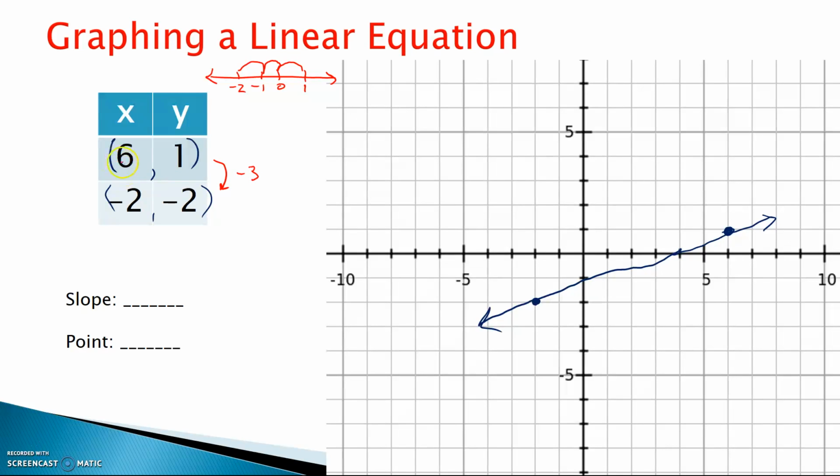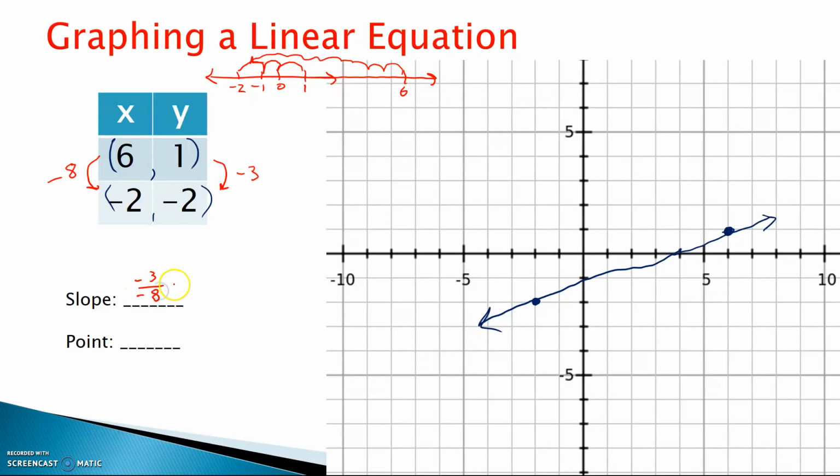Well, how the heck do I go from a 6 to a -2? Same idea. If I actually extend this a little bit further, right? 6 is way out here. Count backwards. Go through, count backwards until you get to -2. Because I'm going backwards, I need to subtract 8. 6 minus 8 will give me -2. That means that my slope is the changes in the y. So it's going to be -3 over -8.